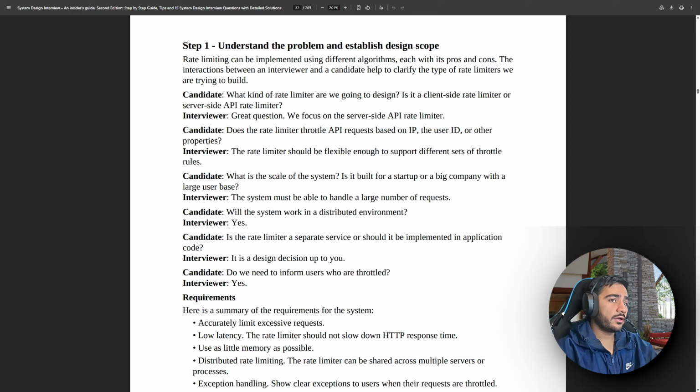Is it a client-side rate limiter or a server-side API rate limiter? Interviewer: Great question. We focus on the server-side API rate limiter. Candidate: Does the rate limiter throttle API requests based on IP, the user ID, or other properties? Interviewer: The rate limiter should be flexible enough to support different sets of throttle rules.